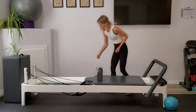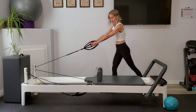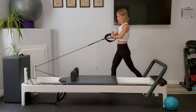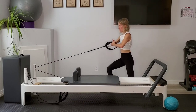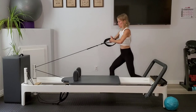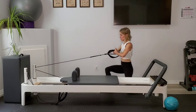We're on a blue spring so we're good to start here. We're going to grab onto that short strap, step yourself about midway on the carriage, and we're going to step the left foot back — angled slightly toward that back left corner. Interlace the hands and pull that short strap in close to your body. We've got our split position. We're going to inhale to lower and exhale to lift, finding that 90 degree angle at the front leg as you come down, 90 degree angle at the back leg. Weight is in my right heel, standing up nice and tall, and then sinking down, keeping those hands pulling into my chest.